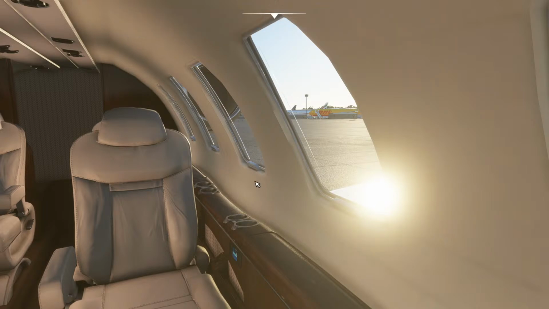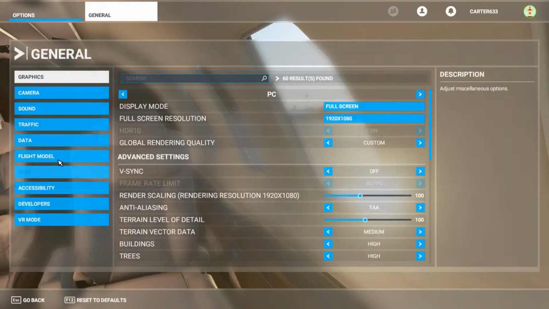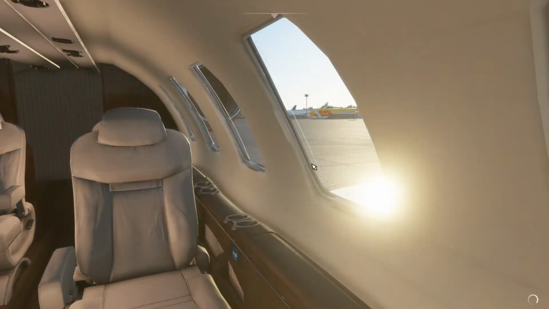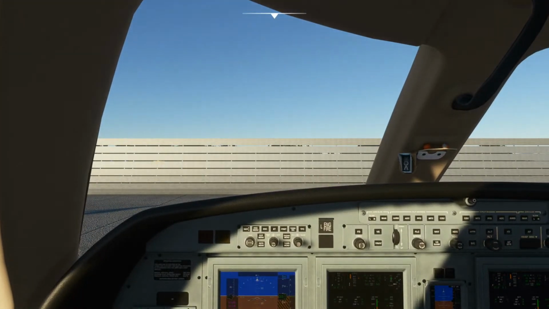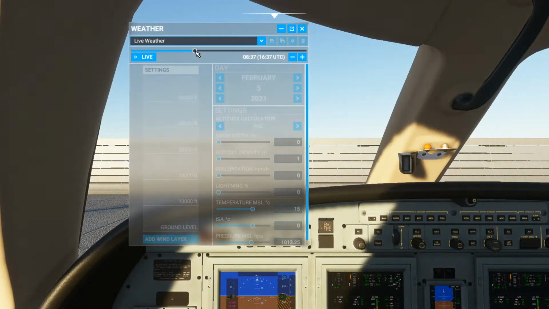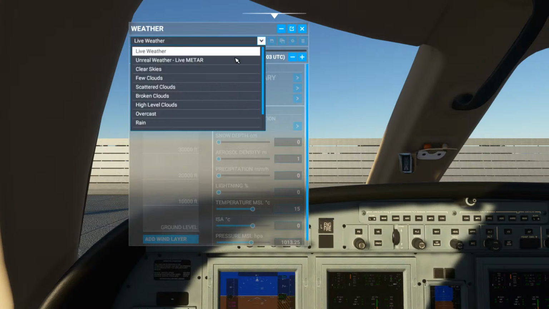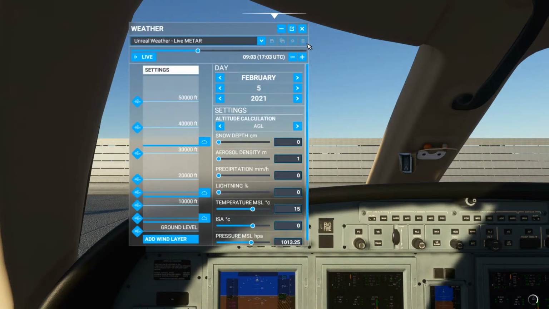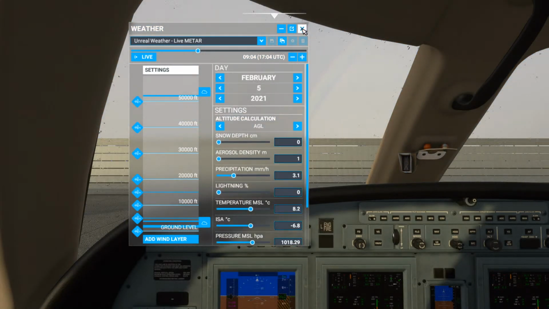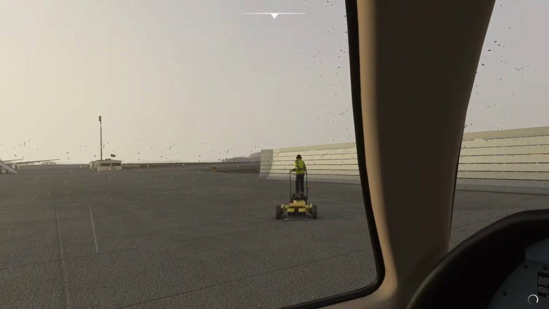I wonder what's going on with the live weather. Let me just check general data. That's all on. Bizarre, isn't it? The real weather is absolutely chucking it down, like John said a minute ago. What time have I set? Ooh, 9 o'clock local. Maybe I'm going to go to Unreal Weather for departure, I think. There we go, that's a bit better, isn't it? That's what it should look like.